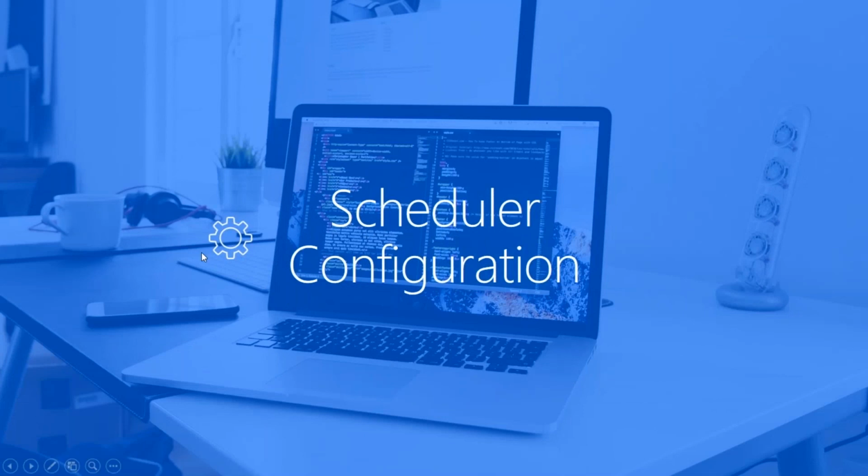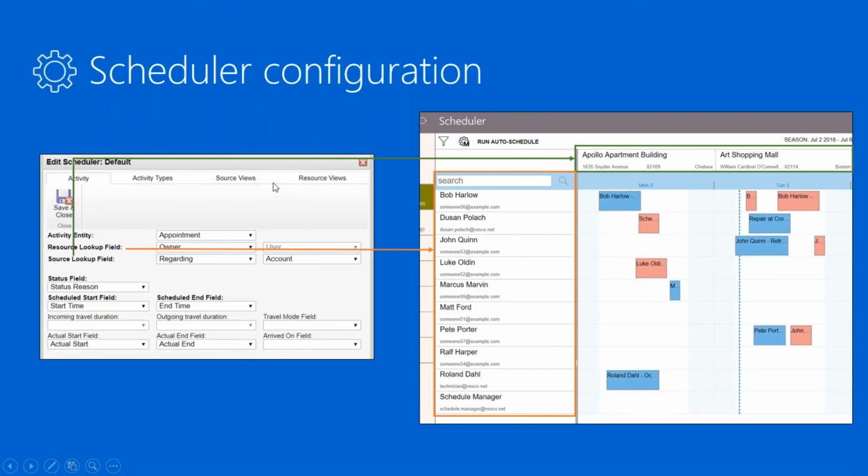So, how can we configure it? Okay. So, basically, as mentioned, this feature is configured in Woodford. So once you open your Woodford, the first step when you create a new scheduler is to select the entities that we would like to schedule the work for. So basically in the activity entity view, you select which entity you are going to create. So in this case here, we have appointment selected. So by dragging and dropping, appointment will be created.